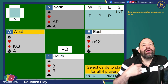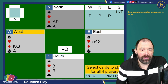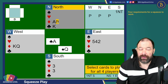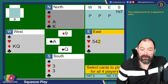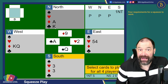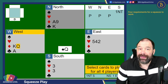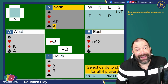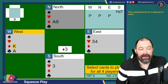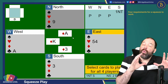But now, it depends what West throws away as to what North throws away. For example, if West throws the Ace of Clubs away, our King of Clubs is a winner, so we throw our 9 of Diamonds away. And East discards a heart. Now Dummy's high, it's got the Ace of Diamonds and the King of Clubs. They're going to make the last 2 tricks. Okay, if West threw the Queen of Diamonds away, we would throw the King of Clubs away, and East would throw a heart. And now when we play a diamond to Dummy, Dummy's last 2 diamonds are going to be high. So that's the situation where it works.